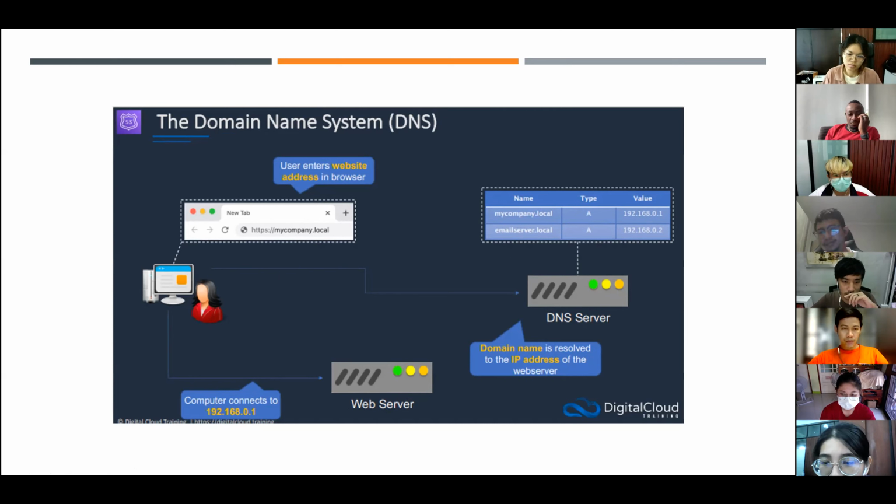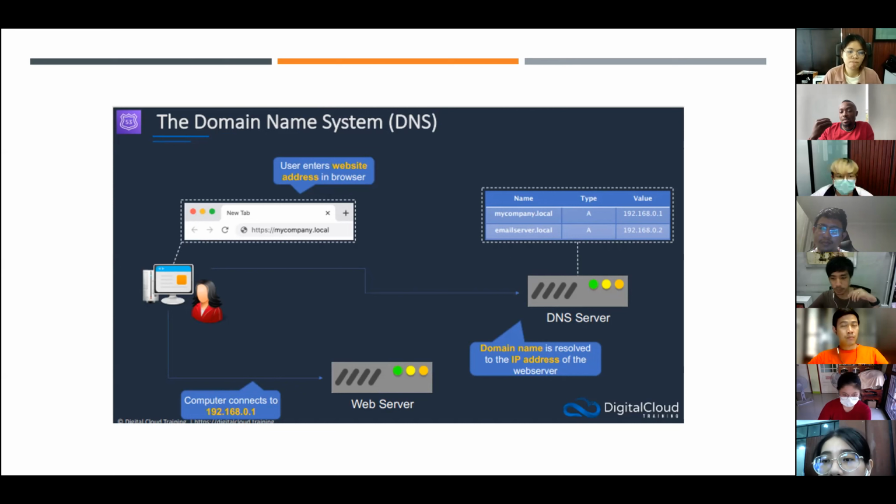For the Domain Name System, it works like this. Normally, every website has an IP, right? A value like 192.168.0.1. Every website is like that by default.